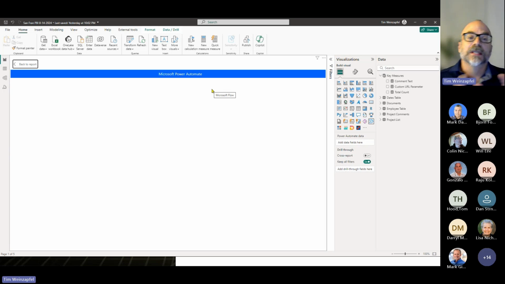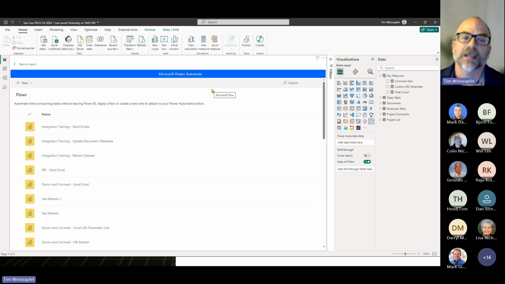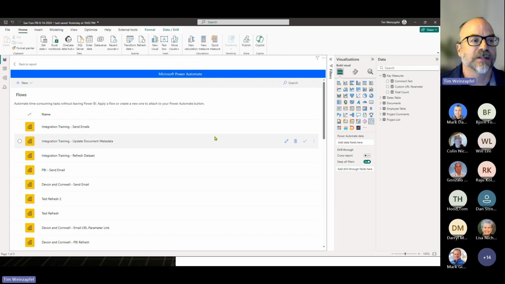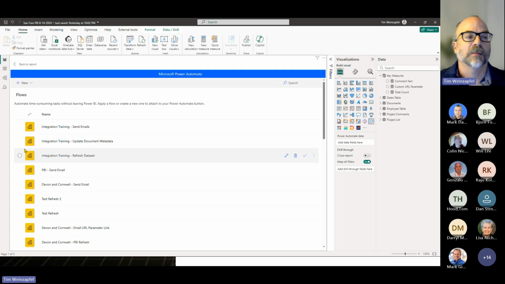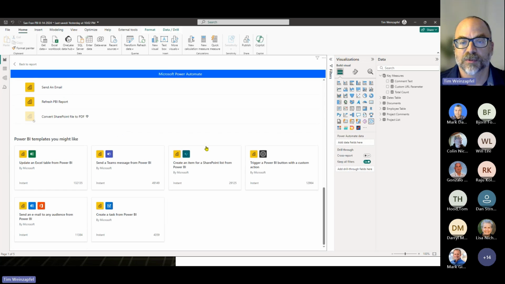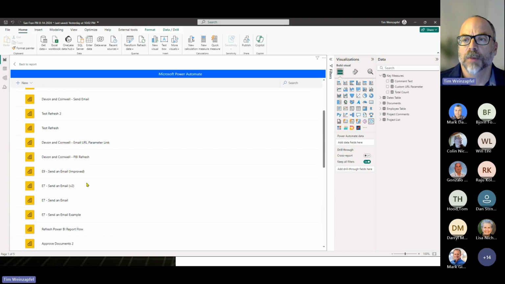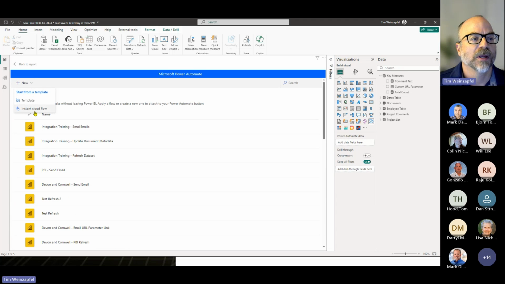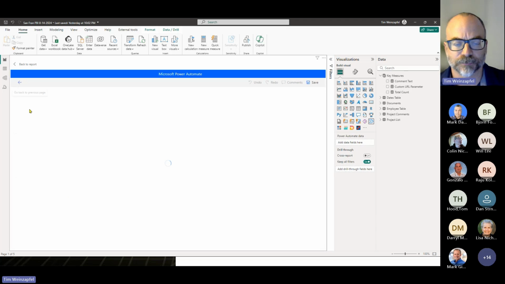Now what this is going to do is send me right over to Power Automate within Power BI. Sometimes you really need to do this, and I will talk about that in a second. But this is actually fully integrated here. And now what you're going to see is I can go ahead and create a new flow, or I can apply one. You can see I have a whole bunch of flows already applied here, but I'm going to go ahead and create a new one. You can even scroll down and there are some templates up here which give other ideas. But for my purposes, I'm just going to do a new, and I'll do an instant cloud flow.